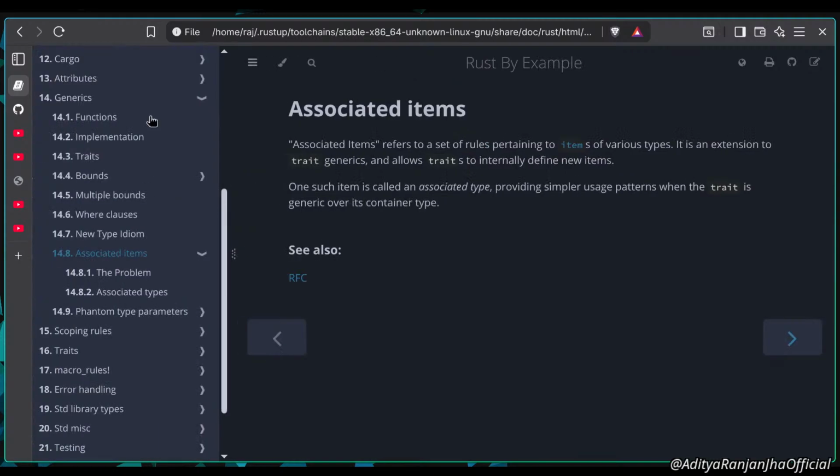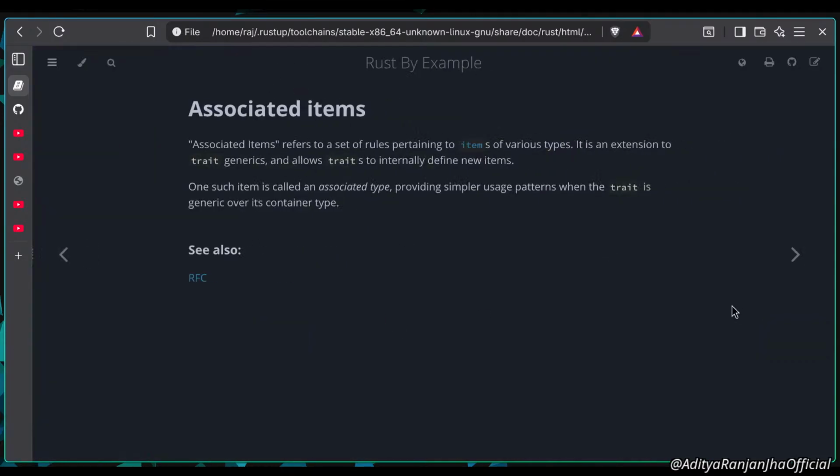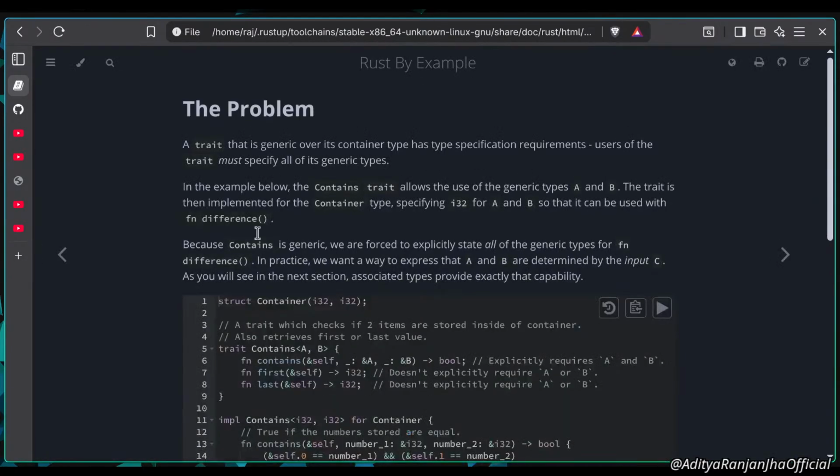Associated items. We have the problem and the associated types. Then the phantom type parameters. The problems. A trait that is generic over its container types has type specification requirements. Users of the traits must specify all of its generic types.